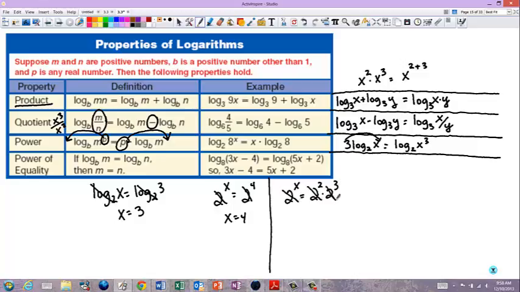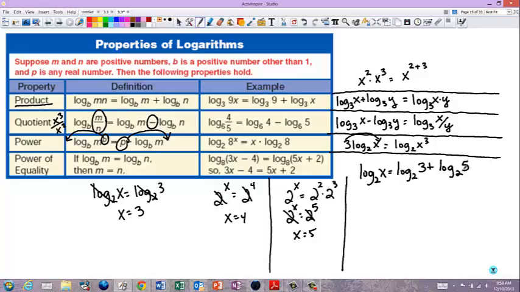In the same way, I can't do this, okay, that's illegal. I have to make them all the same first. I would have to make that 2 to the x equals 2 to the 5th, then kill them. I can't do this. I cannot do that. Okay, that's illegal. That's improper math. Don't do that. However, what you can do is condense it together and say that's 3 times 5, then kill my logs. So x equals 15. You should be real careful with that.